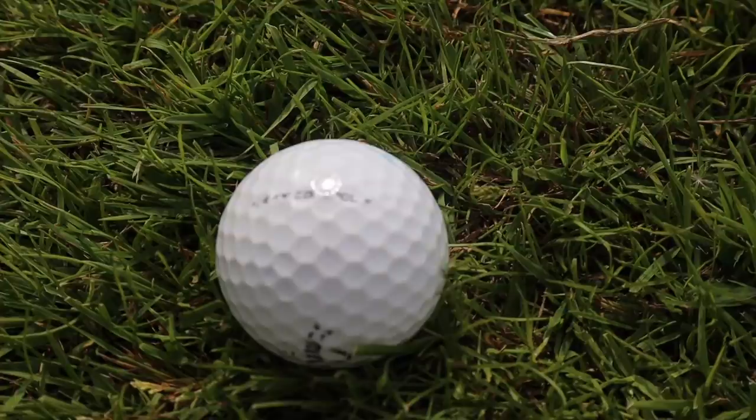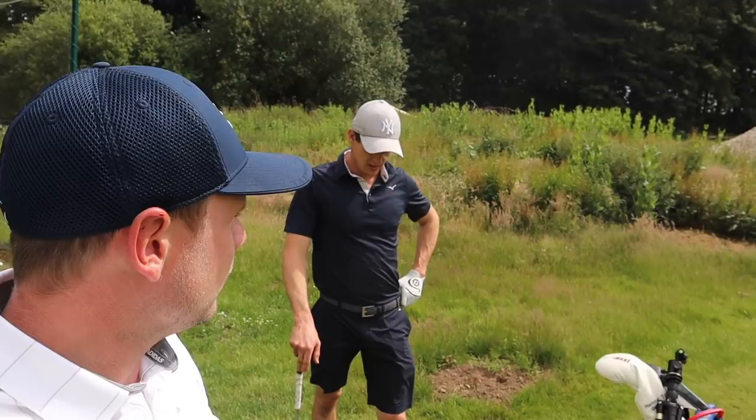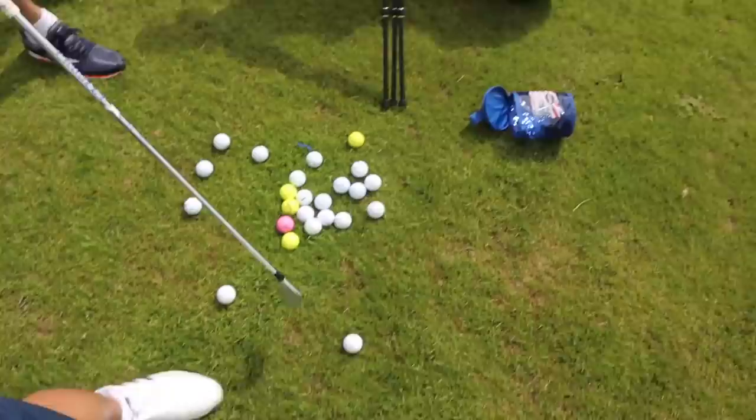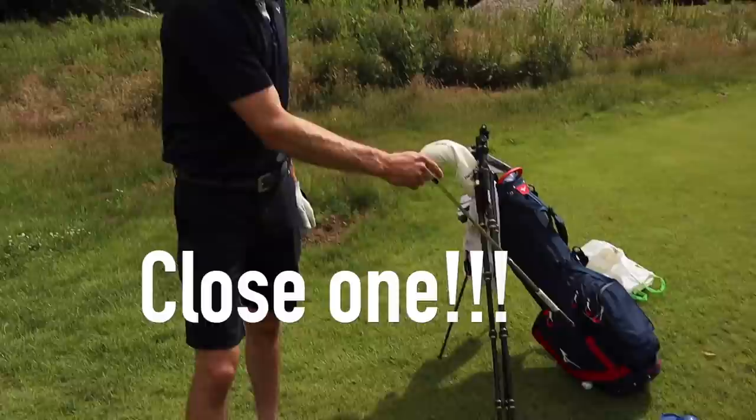How would you feel if you'd bought these? Bearing in mind when we did the Decathlon video, what did they cost per ball? I think they were similar, though those were brand new. So you've got a TaylorMade ball, you've got three Bridgestones. Are there 25 there? One, two, three. 24 there. Have we lost one? Or have they done us over? No, 25, they haven't done us.